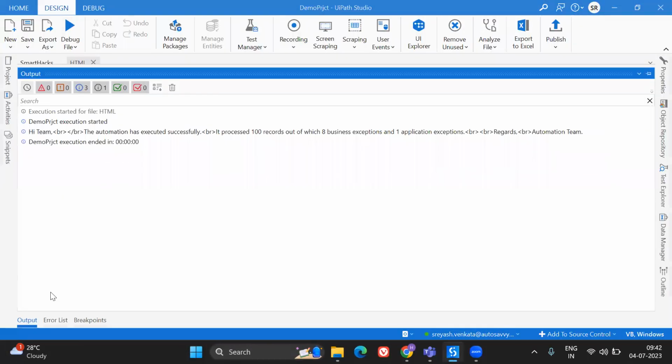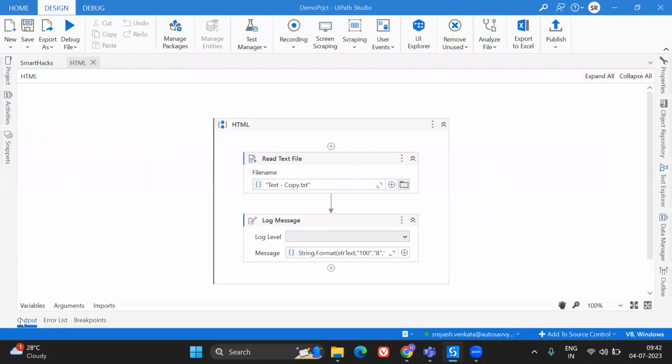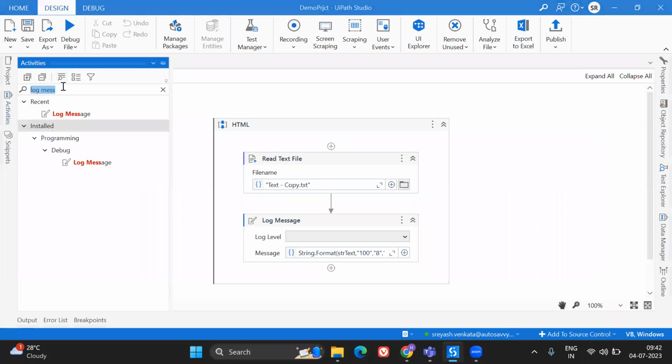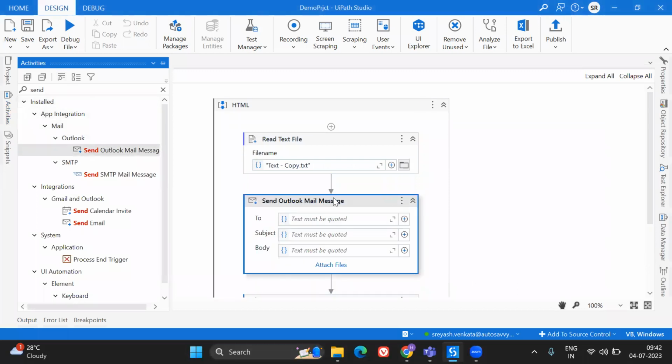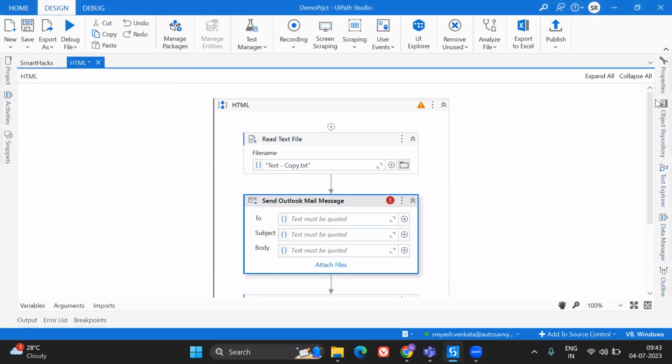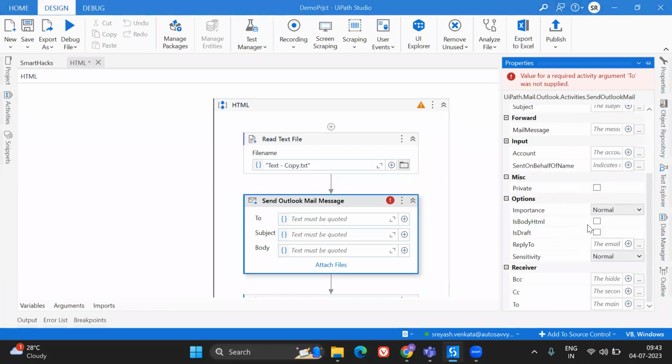Okay, done. So basically this works when you put this into the HTML format. Let's say if you wanted to send a mail, we know, right, in this send Outlook mail message. If you check the properties, there is body HTML. If you check this property, this is going to work for your mails.